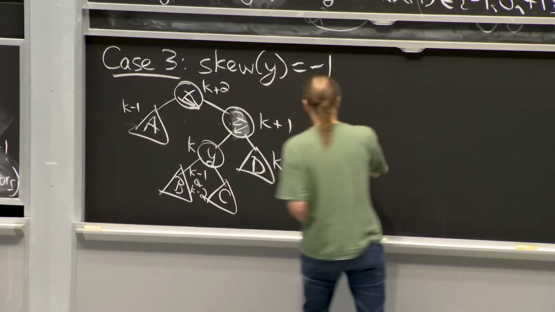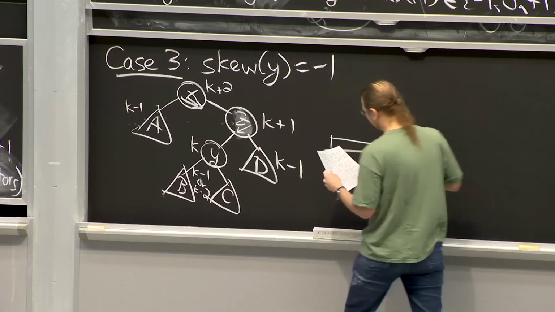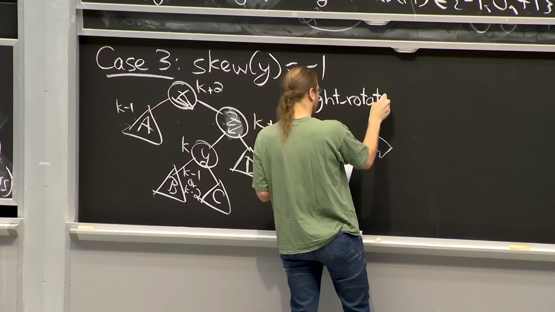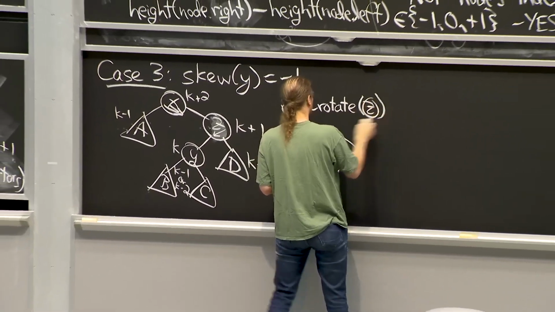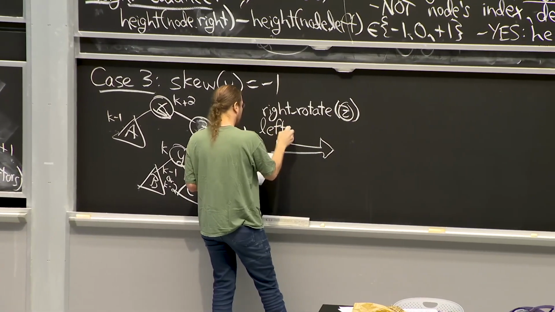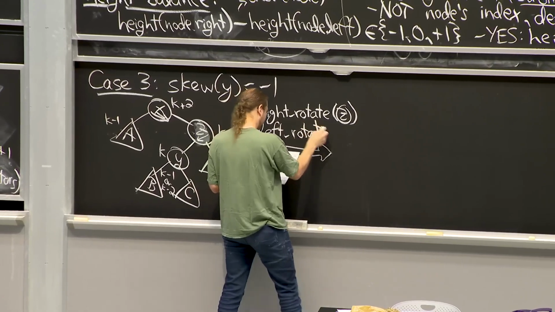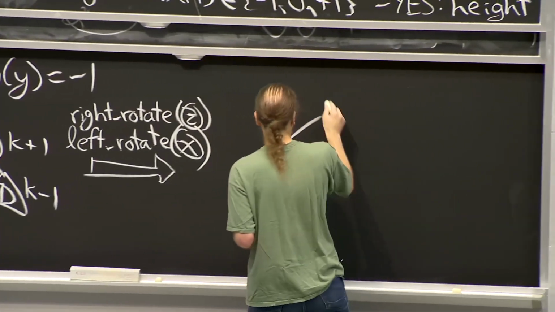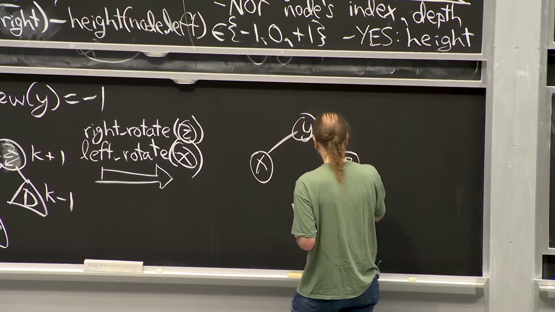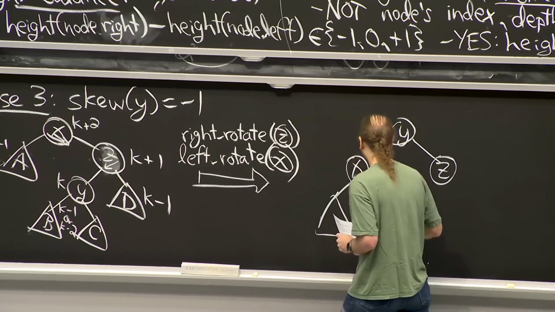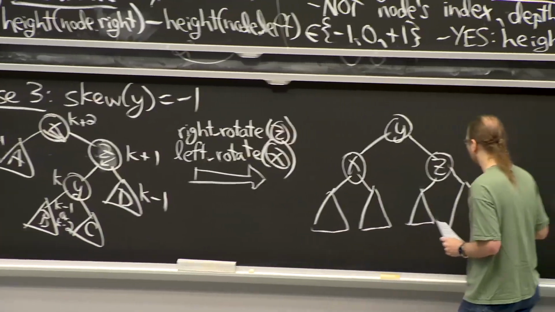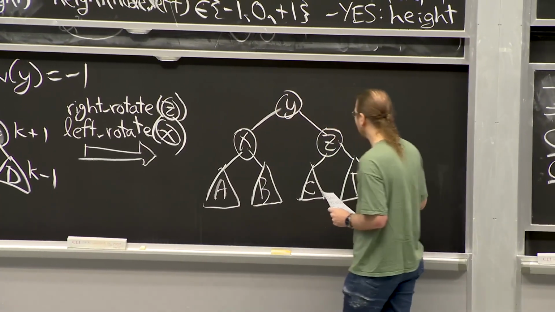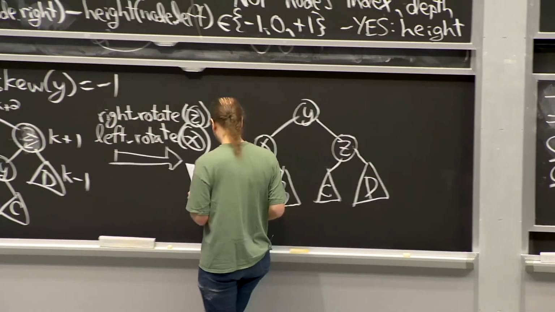I'll just tell you the right thing to do, this is the one thing you need to memorize. And let me draw the result. You can also just think of it as redrawing the tree like this. But it's easier from an analysis perspective to think about it as 2 rotations. So then we can just reduce. As long as we know rotations work, then we know that this thing works. Works meaning it preserves traversal order, and we can maintain all the augmentations.